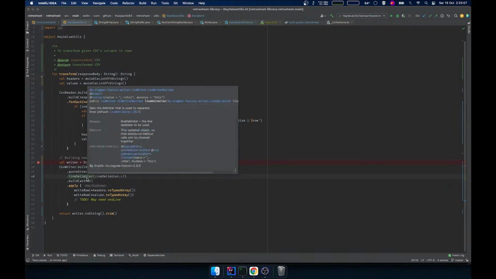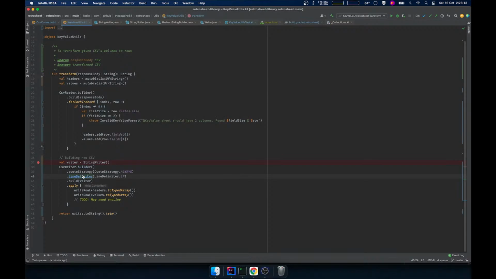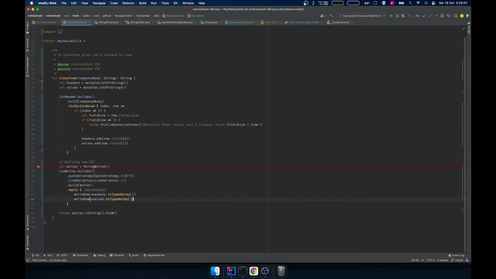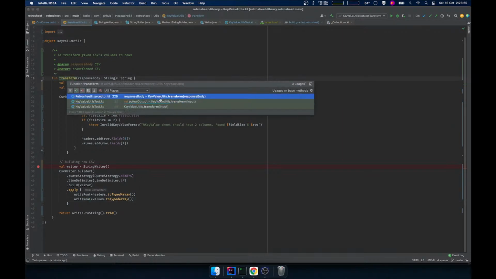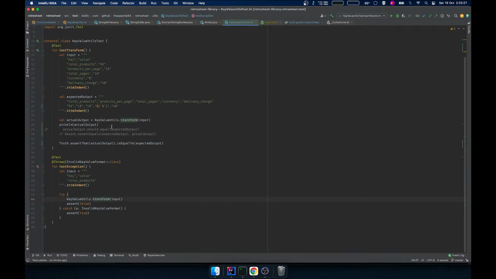What was the default one here? Returns the delimiter. Anyway, you don't need that. The newline is not needed.